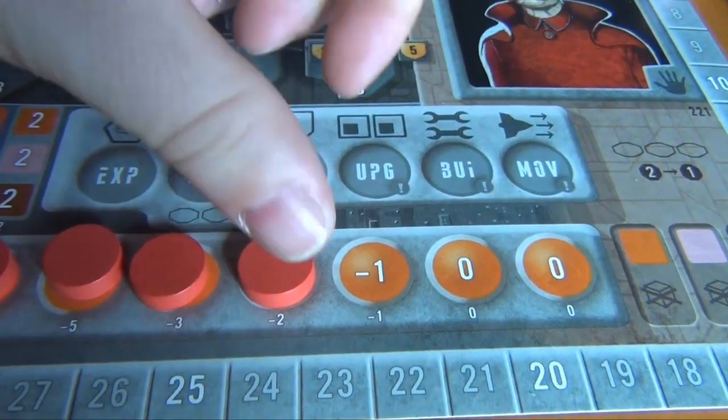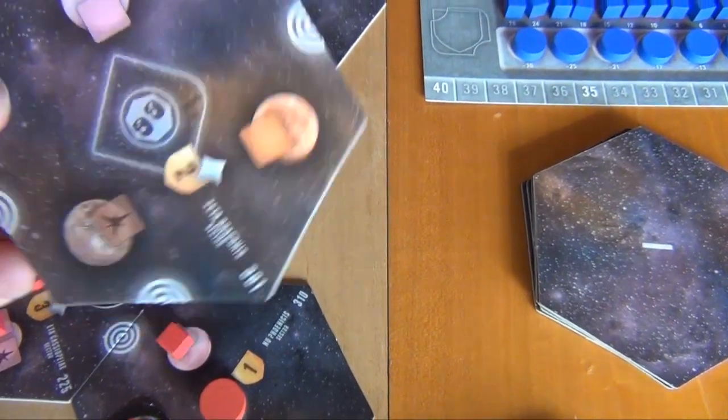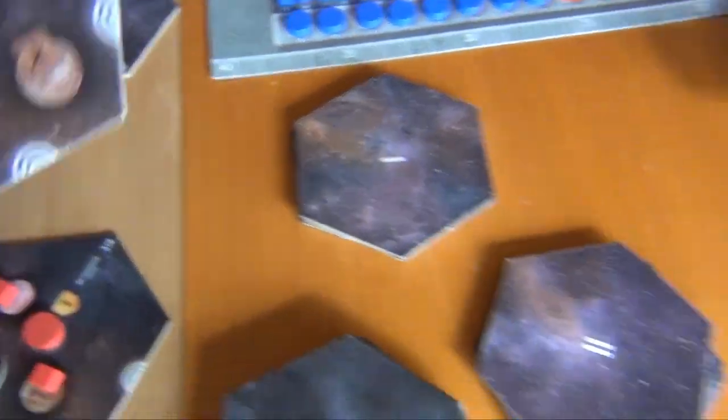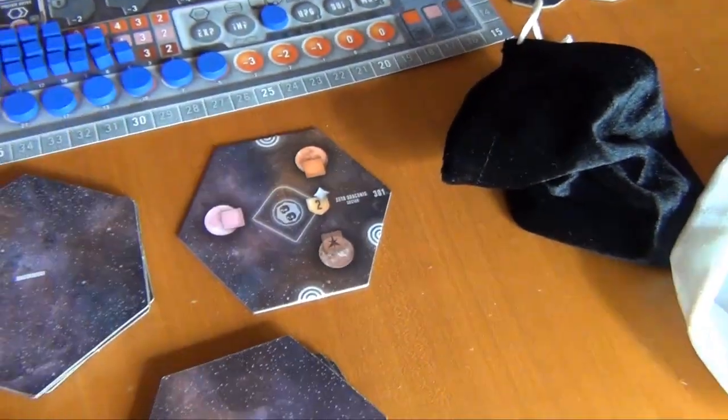The red player decides to explore, and this one is with 2 ancients. So he actually decides not to put it, so it's put on a discard pile over here, and his turn ends.